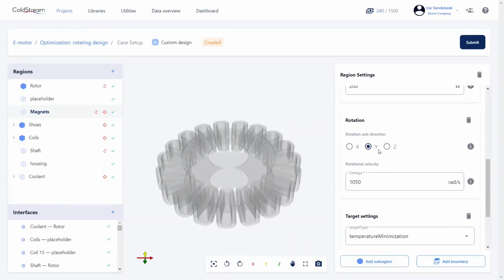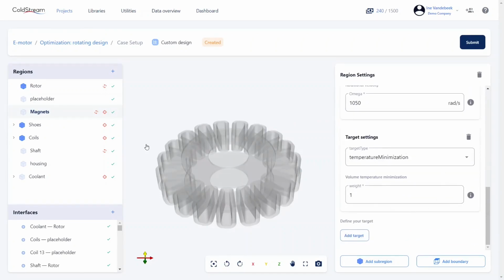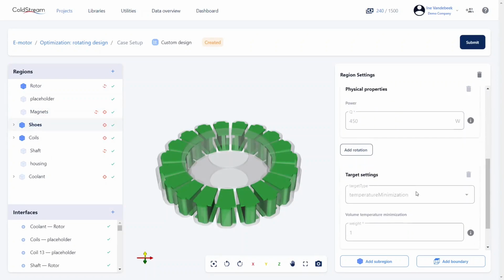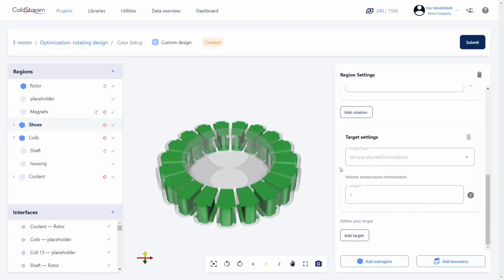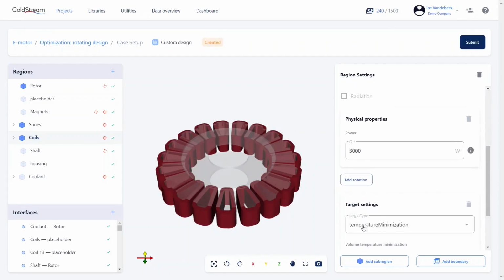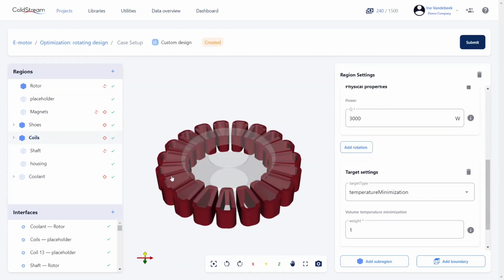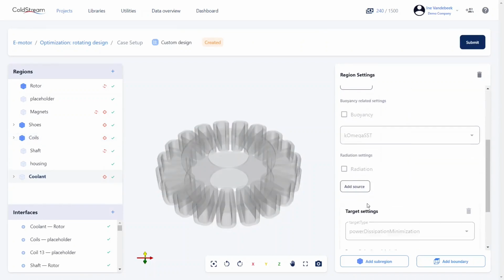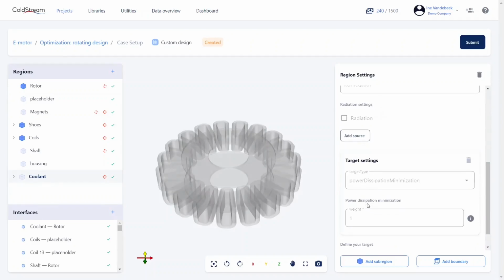This is achieved by introducing additional source terms in the equations of motion, which account for the centrifugal and Coriolis forces generated by the rotation. The equations are then solved in a reference frame that is rotating or translating at the same speed as the geometry. By using the MRF approach, we can reduce the computational cost of simulating rotating systems compared to the more computationally expensive sliding mesh approach.